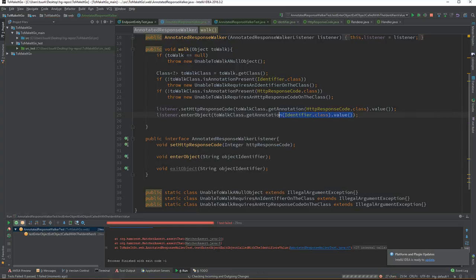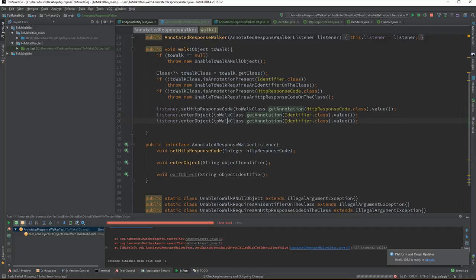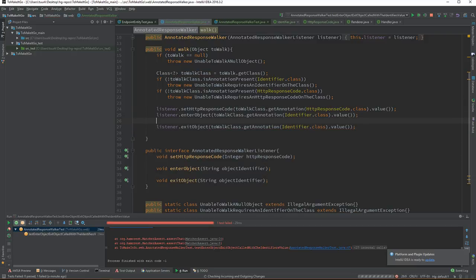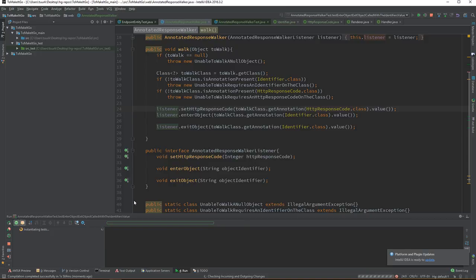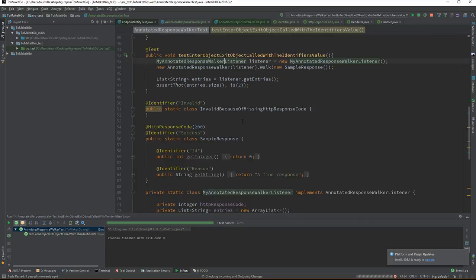Then I'm going to enter exit, exit object. There we go. That should be me entering the object, exiting the object. Go. Beautiful. Our tests pass, but do they do what we would want them to do?